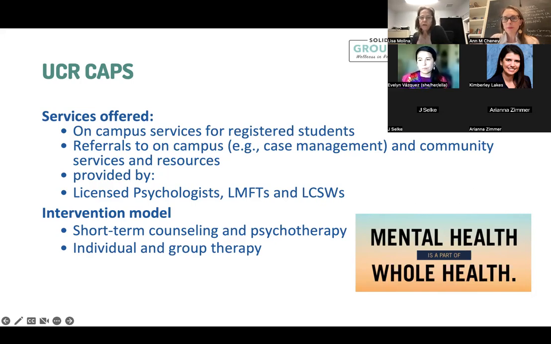Those are actually generated by the client. So the student would actually, when they meet with CAPS or us, contact the CAPS, and they're the ones that do the referral. So it is generated by the student. And it's actually gone very well. There's been no hiccups for the individuals that have been referred. It's a pretty seamless process, even with the insurance payments. So it actually works pretty well together.